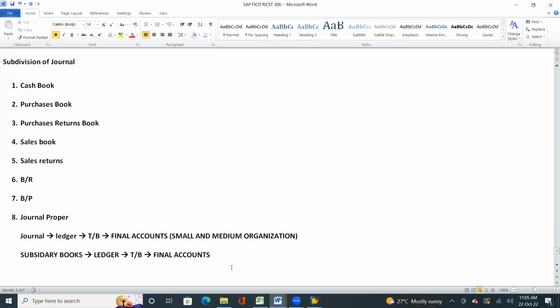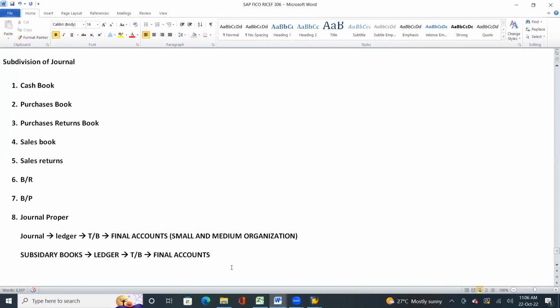SAP provides 58 standard document types.